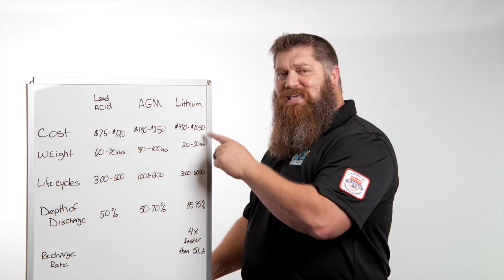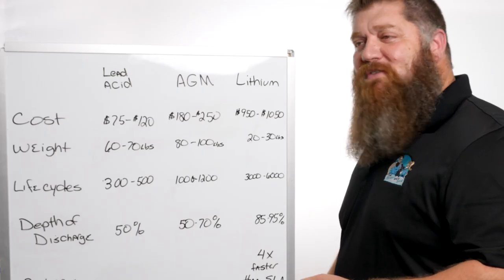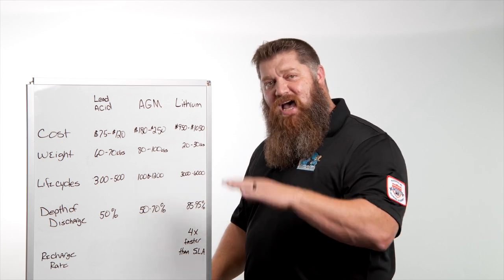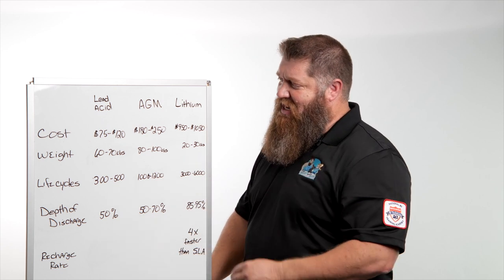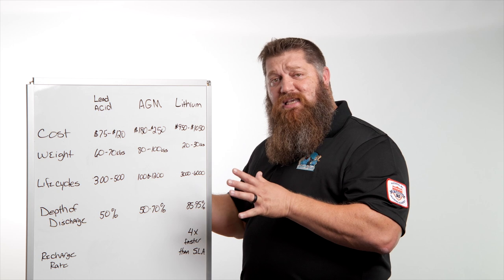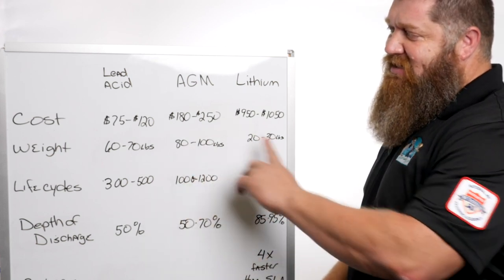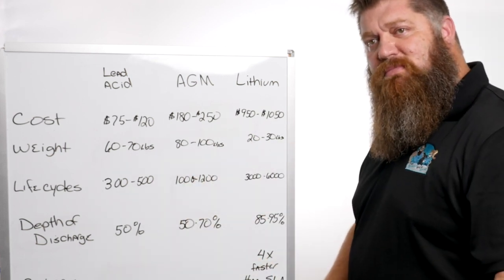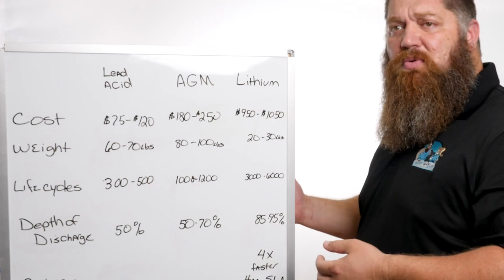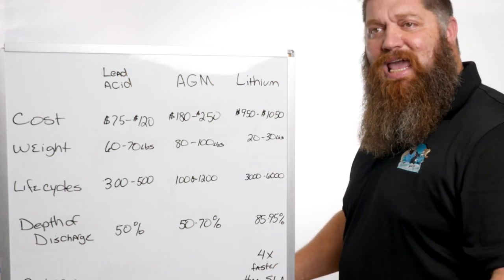The main concern with lithium is temperature — they're not very good to charge if it's below 40 degrees. As another consideration, a fully charged lead acid battery gives you 12.6 volts, but as it dies it dips below 12, probably down to 10. With lithium, you get a far more linear output — it's not until you reach 85 to 90 percent discharge that it drops. So your lights won't turn golden, crispy brown. Finally, if you add a second lead acid battery, you need to change both — like-kind batteries only. With lithium, you can just add a new battery at any time without worrying about age matching.